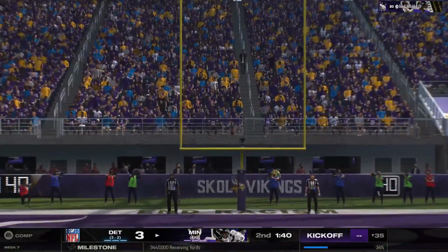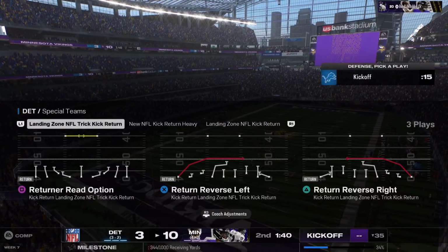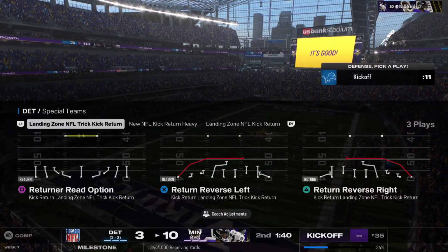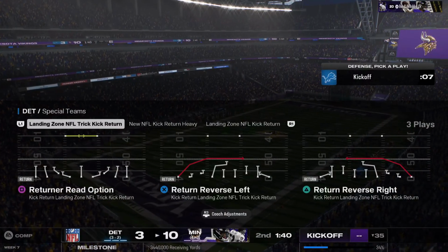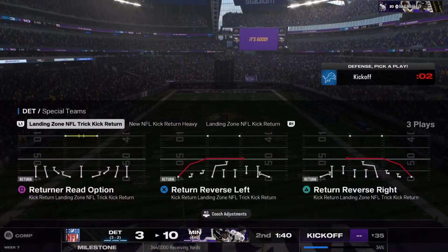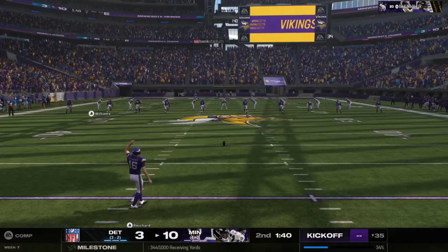And this one looks good. It is good. Right down the pipe. And they push the lead up to a touchdown now at 10-3. So the interception set him up with terrific field position with 3 points in the end result. Yeah, we can make this one pretty simple, partner. You always want to end drives with points, but that's one that you're going to look back on and probably say we should have done better there.